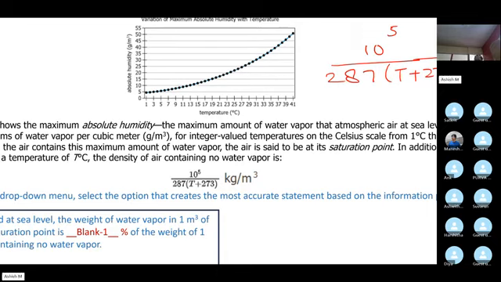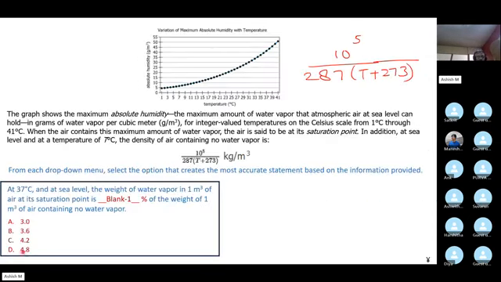Now here is another thing, guys. What you need to notice is that absolute humidity is given in grams per meter cube, while with no water vapor, it is kilograms per meter cube. So perhaps we can convert kilograms into grams. Correct? Now let's do that. The weight of water vapor we found out is how much? 41, right? Let's take this as 41, correct?